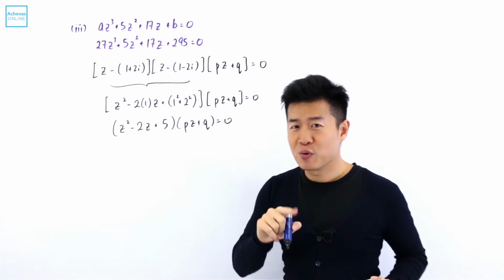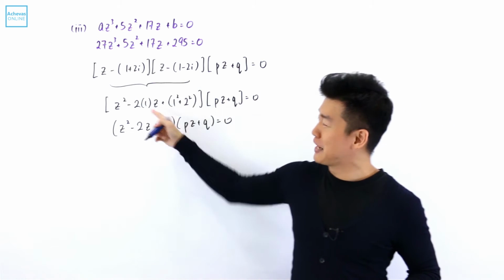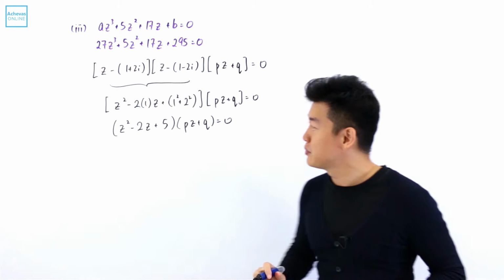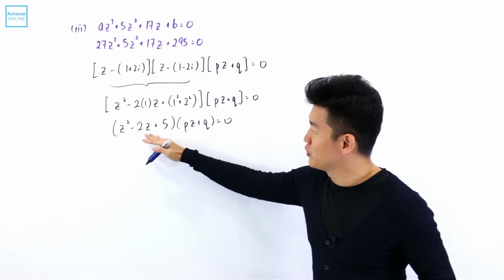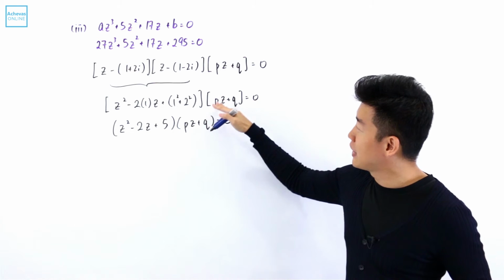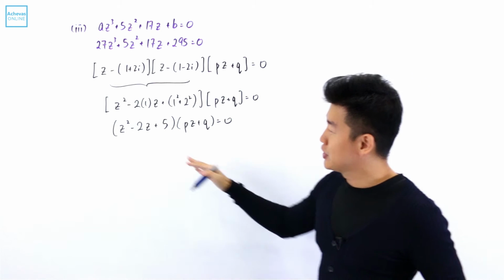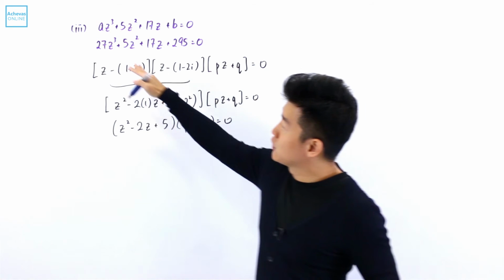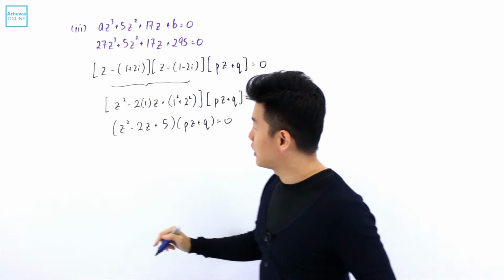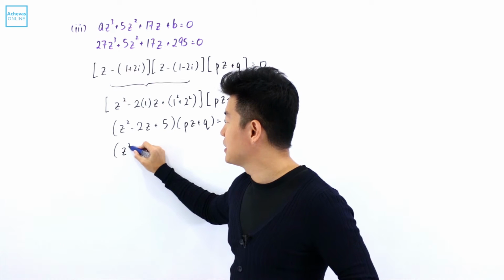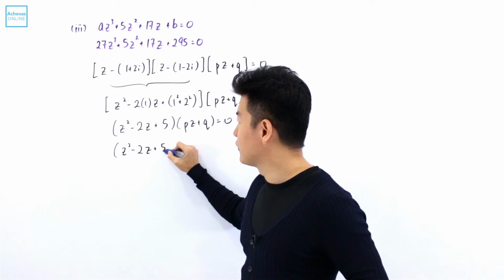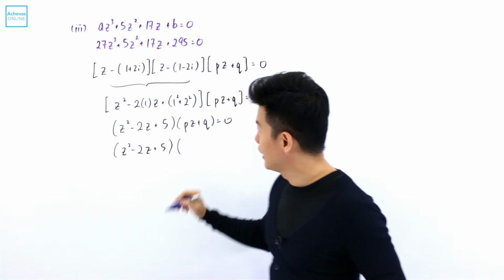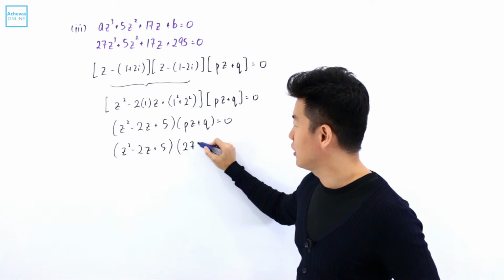to 0. You may wonder, okay, what is my motivation of expanding this, since the factor is really going to give me the roots? And what I'm trying to do is I'm trying to apply an observation here to find p and q. Because from observation, I know z squared multiplied by pz is going to give me 27z to the power of 3. This tells me from observation what the value of p should be. The value of p has to be equal to 27.